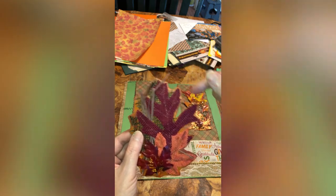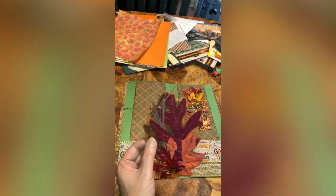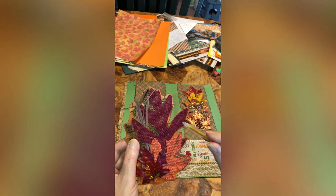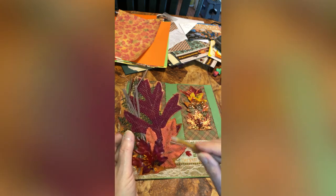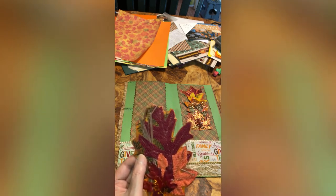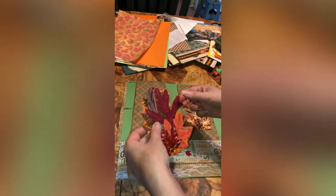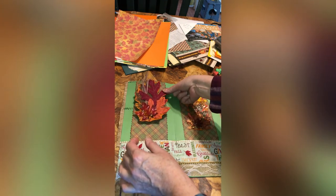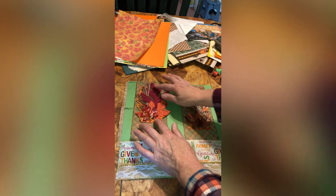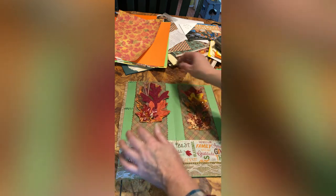It's all cut out and all inked around the sides. I want to show you this pen — I got it from Dollar Tree. I used it to make veins for the leaf. I did the same thing on this one too. I already have the glue on it, and we're going to set it hopefully in the middle like so. That'll be a little wide belly band — or leaf belly band.